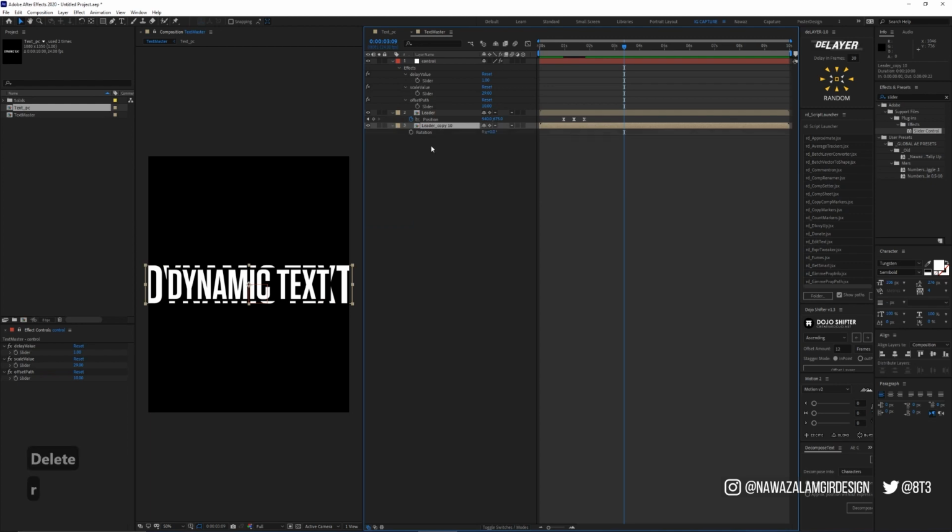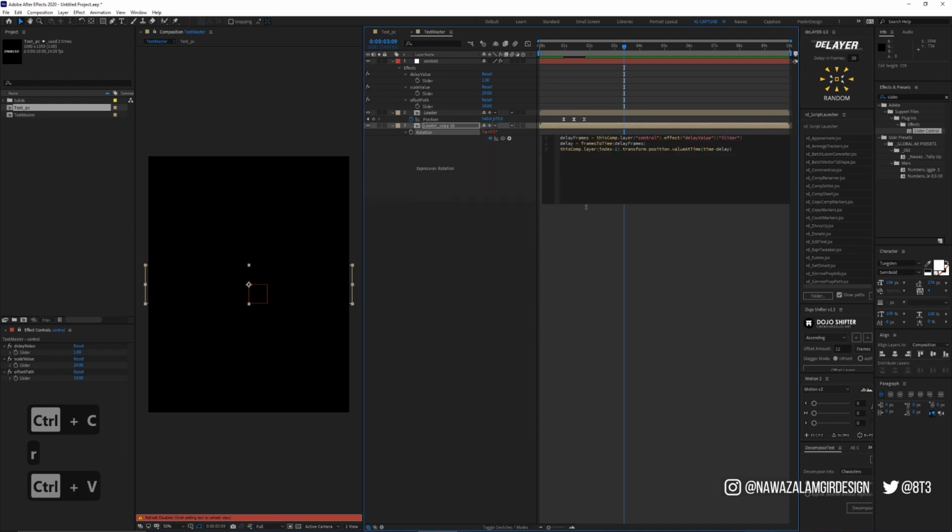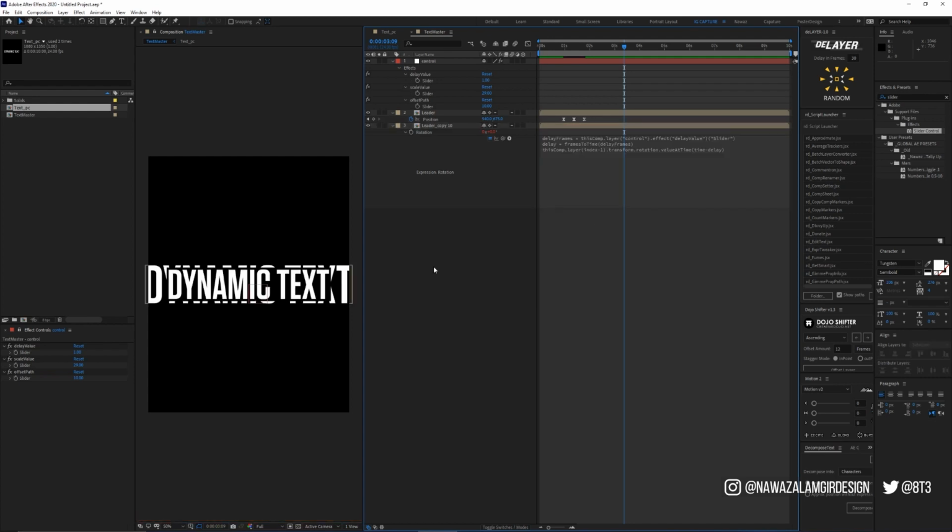I'm going to go into the rotation now, and the rotation is going to be the same as the position. So let's go into the position from here, steal all this code, press R, alt click, paste, and change the word position to rotation. Just make sure that looks okay. Yep, that's fine. Okay, and that's basically it.